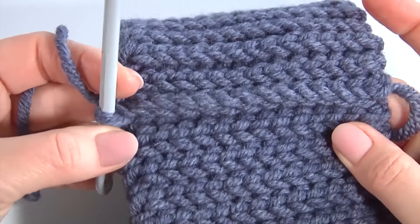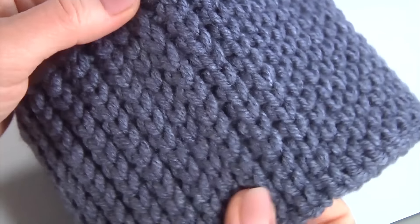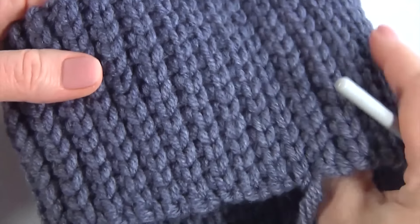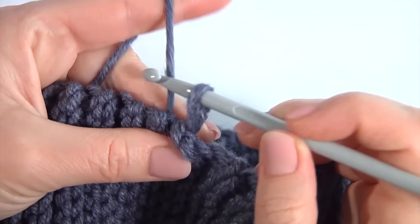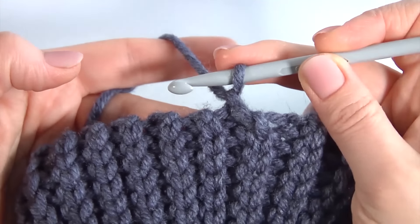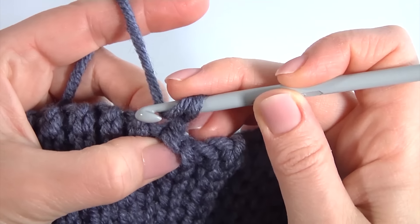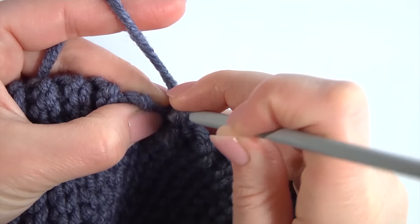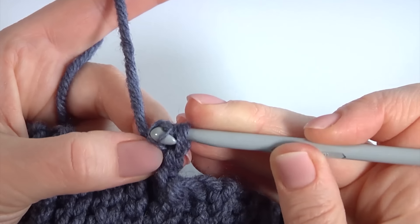Let's continue working on the hat — it is going to be a very interesting and easy pattern. I have done the seam. The seam is not visible on the front side. I turn my brim part to the front. As you can see, this is the very stretchy part of the hat. I continue working on my second pattern — the straight part. Make a chain for the transition. I am going to work with unusual single crochet stitches. For this: yarn over the hook, insert the hook into the stitch.